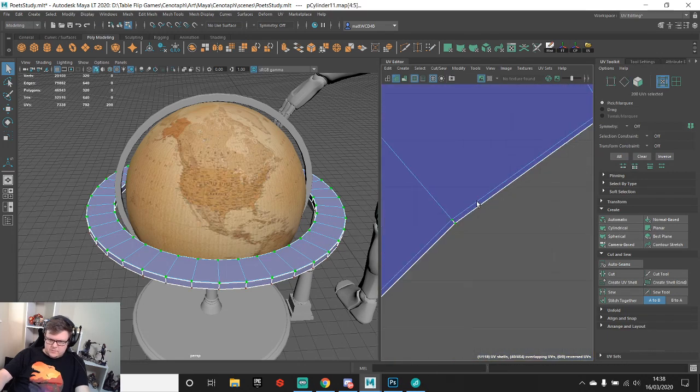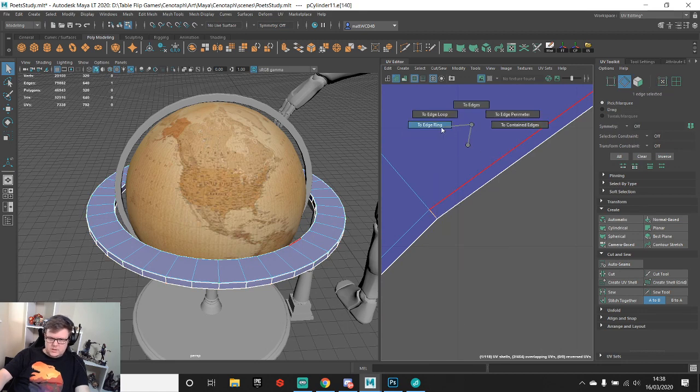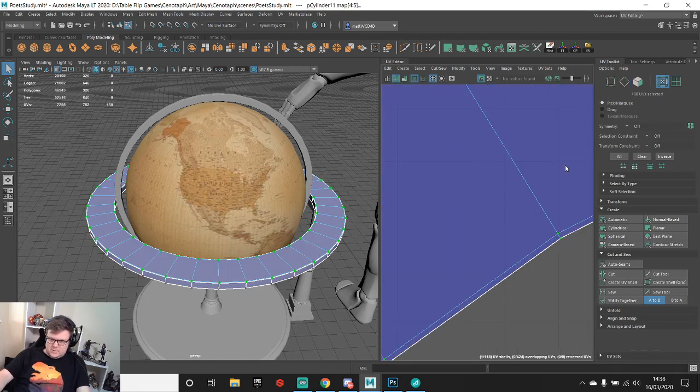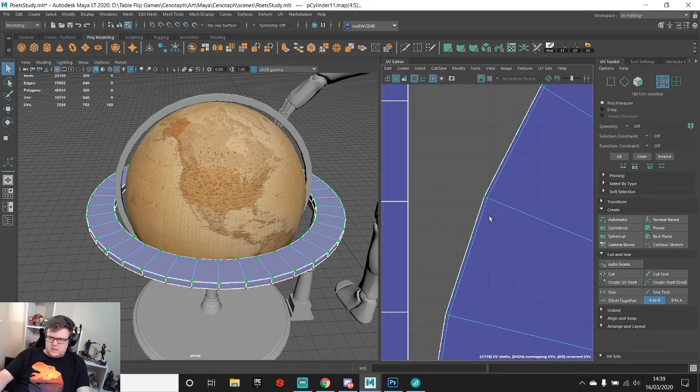And what I can do, and I'm just pressing control right mouse button to get these menus up. So you'll notice a lot, entirely how I work is marking menus. I don't go into any of these menus. I haven't done for a long time. It's just quicker. And I'll just unfold that a little bit.